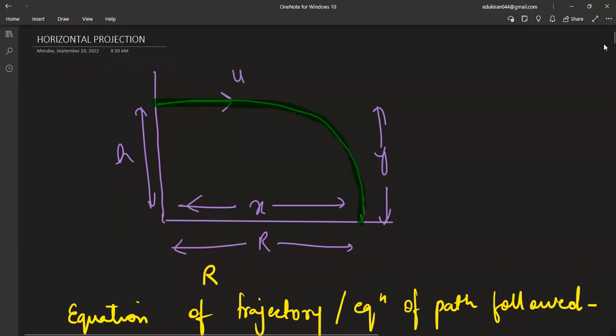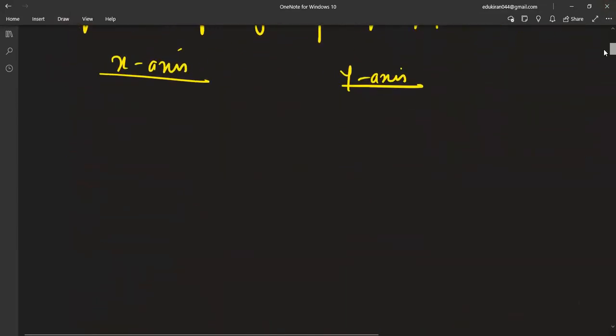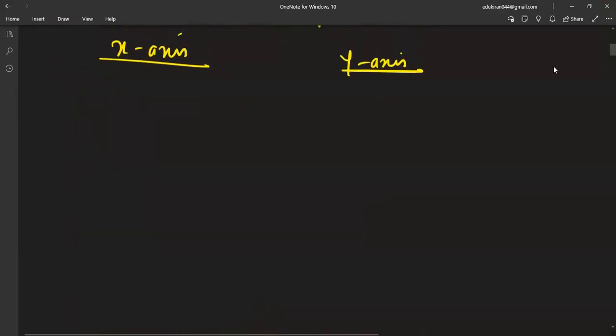So how to find this? Again, same thing: along the x-axis and along the y-axis, we'll solve it. How will you solve it? Conditions will remain as they are. See, ux along the x-axis, the initial velocity does not change. This is what we had studied. What are the conditions of a projectile? When do we call a motion a projectile motion? When the initial velocity does not change along the x-axis. Along the y-axis it can change.